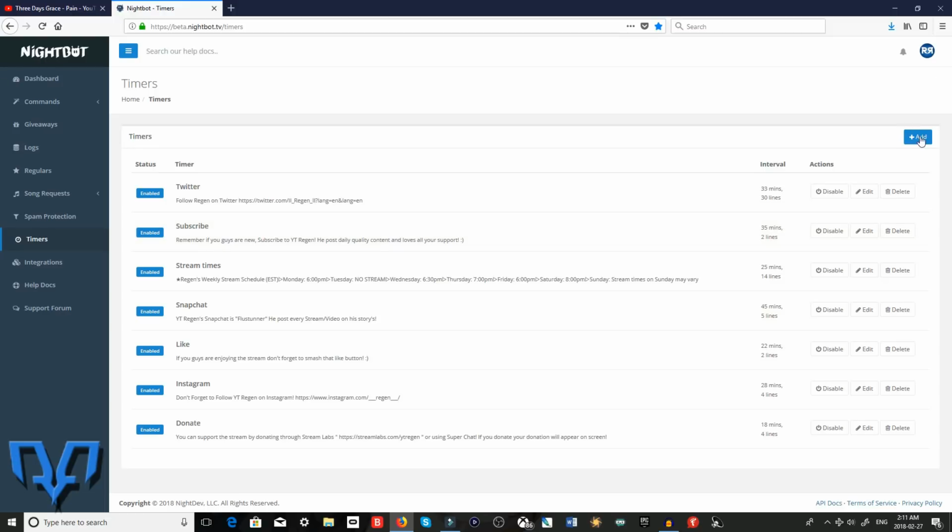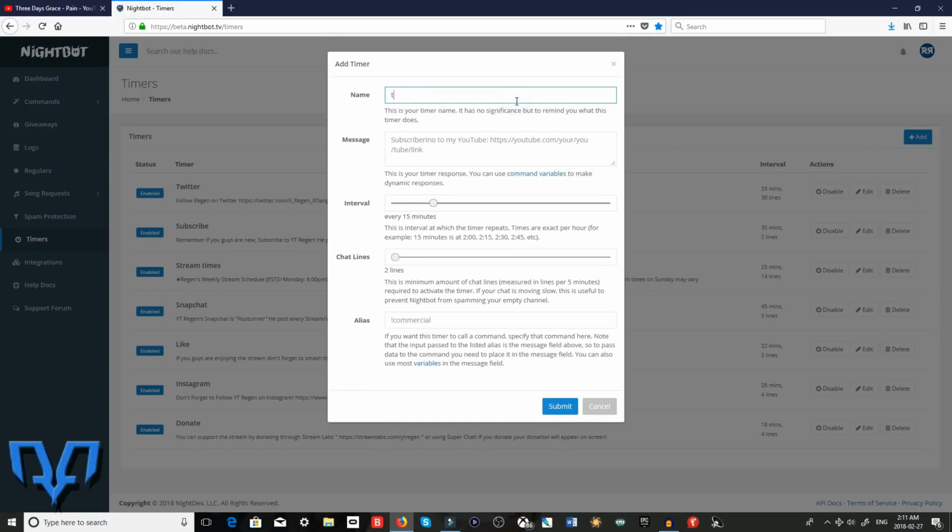Now you can add a message, name it whatever you want, doesn't matter, and then the message that would pop up is hello, for example. That would pop up in chat, and then intervals is how often it's going to pop up. I would recommend anything over 20 minutes, roughly over 15 to 20 minutes. Anything under that's a little too short, people get annoyed by it, so say 30 minutes.